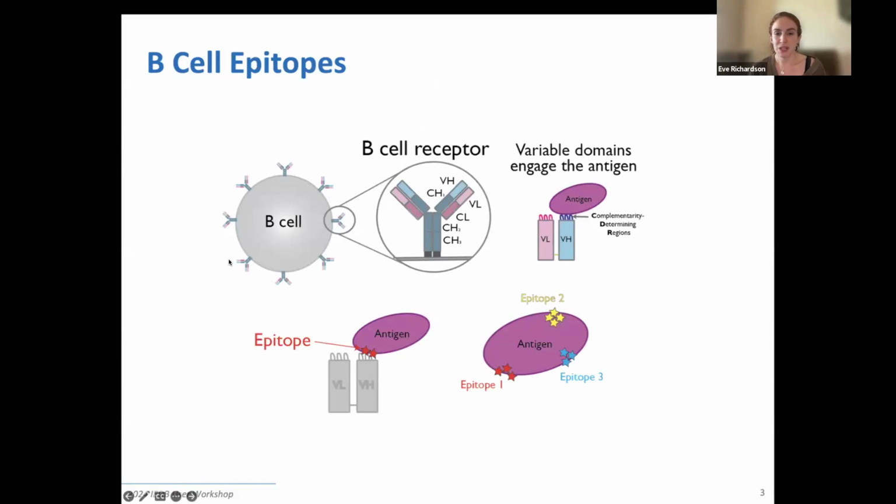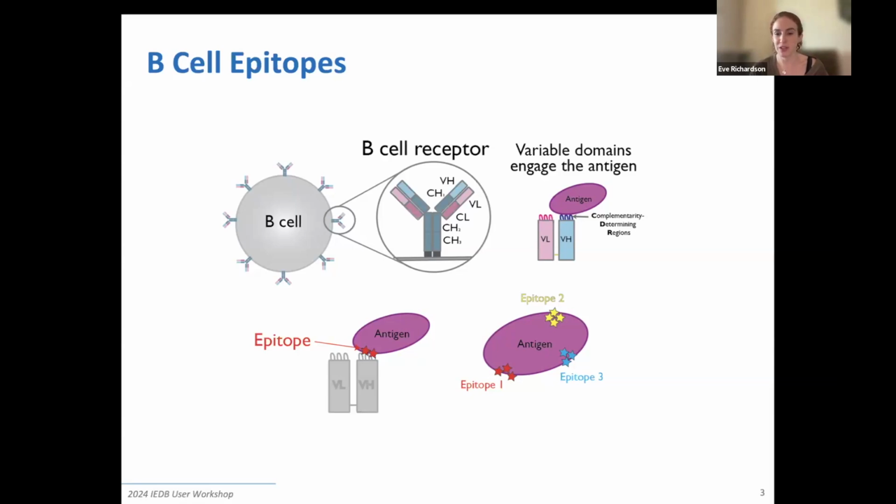So B-cell epitopes are epitopes that are recognized by B-cell receptors or antibodies. B-cell receptors are the membrane-bound form of antibodies, which are these immune proteins. These are heterodimers, probably a familiar Y-shaped protein to you, with a heavy chain and a light chain. The diagram also shows that this is a modular structure where you have variable regions on the arms of the antibody, and then you have the constant regions.